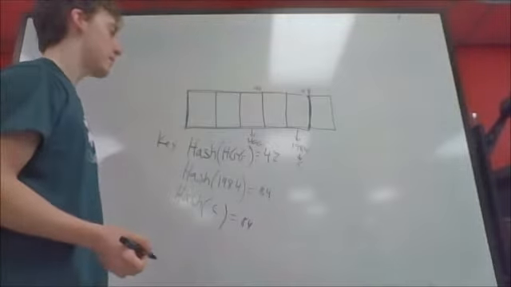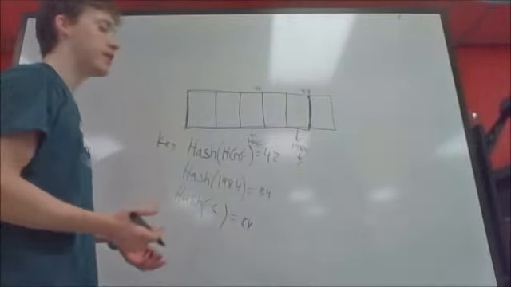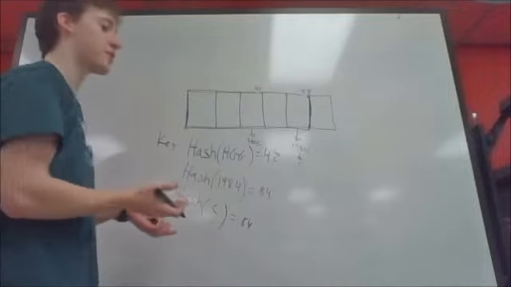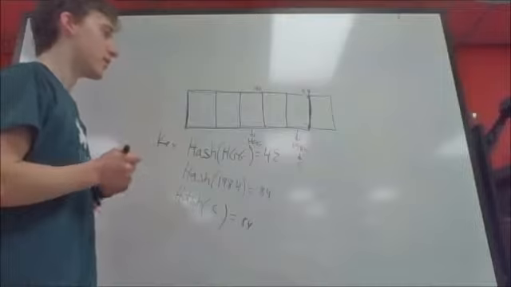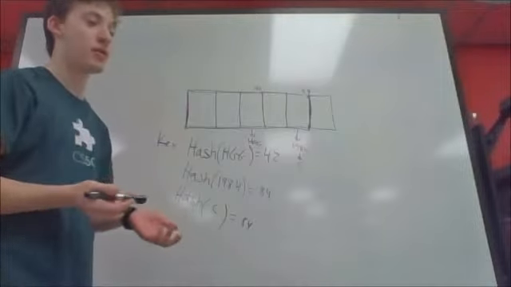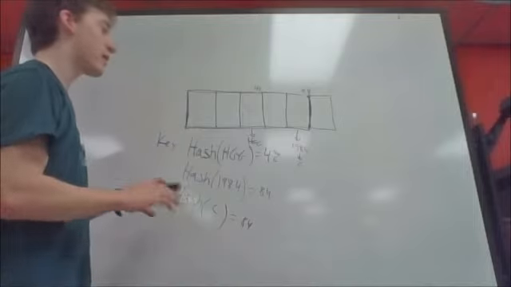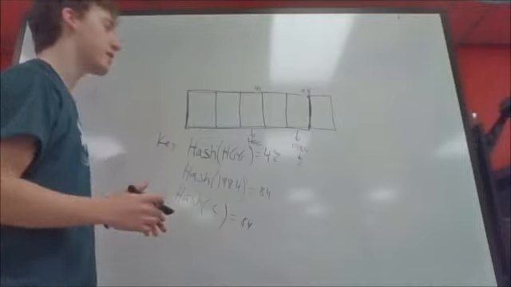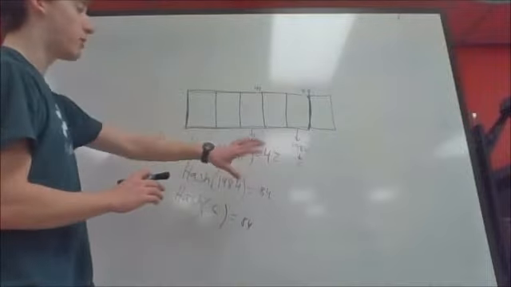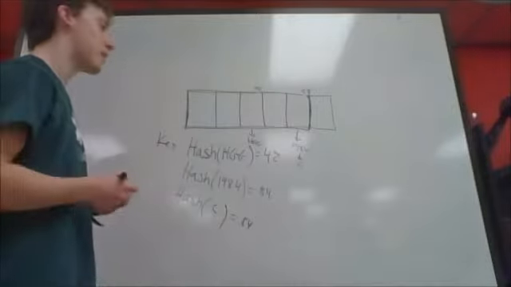So basically, the efficiency of your hash table is all dependent on how good your hash function is. And there are certain ways to optimize your hash function if you know the data which you want to put in your hash table in advance. So it's a very good way of storing data if you know what you want to do in advance, because then you can tweak your hash function to make sure that it maps all your books, in this case, to different indices in your array.